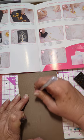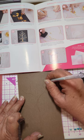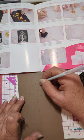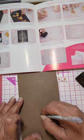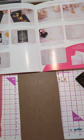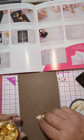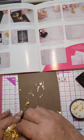Okay, so we're just going to draw something. They got a tree. We'll do a tree. Obviously, my tree is not going to be as good as their tree. And they say wait, I say don't wait, because I think that's the problem. I think the waiting is the problem. And it looks like they used gold and silver.